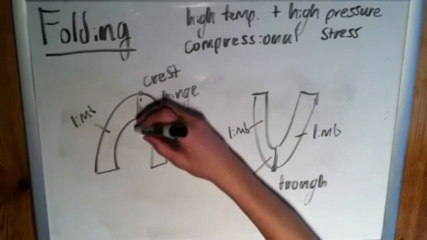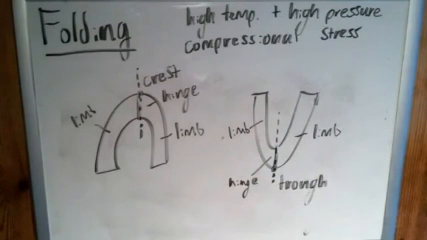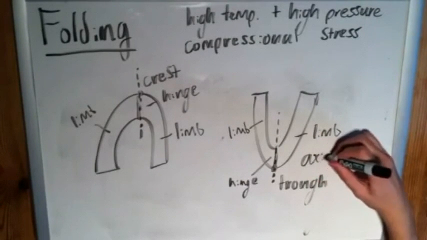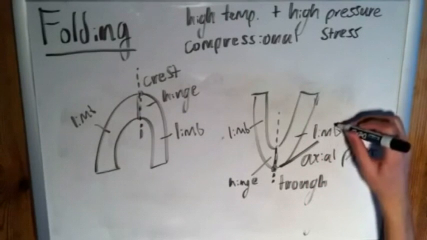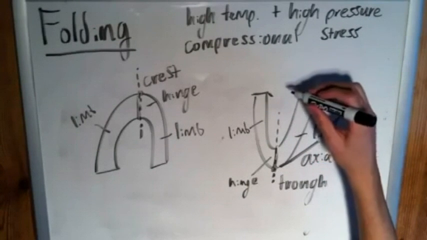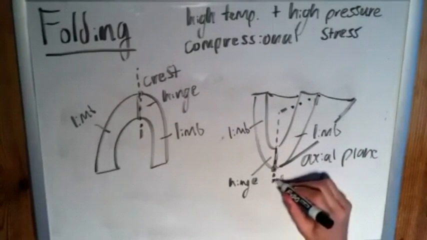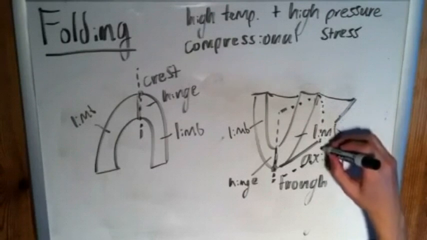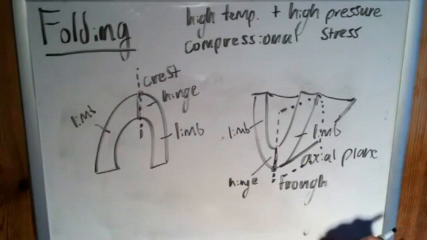And finally, there's a larger line that sort of goes through the hinge and the crest or the trough, and you'll hear it either called the axis or the axial plane. I prefer the term axial plane simply because it reminds us that we're working in three dimensions here. You know, the folds do stretch out, and you'll have something like that. Although we often represent them in 2D, they actually are three-dimensional features. So the axial plane just reminds us that we are working in three dimensions here. And it just stretches out, following the direction of the fold, just going outwards from that crest or trough and the hinge.